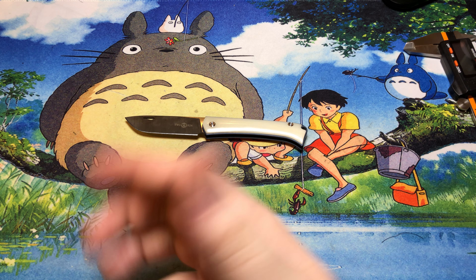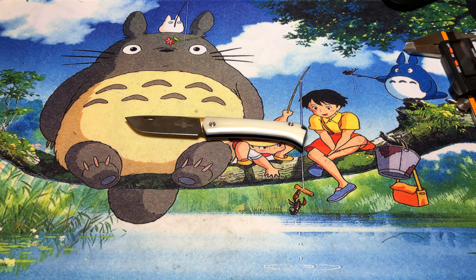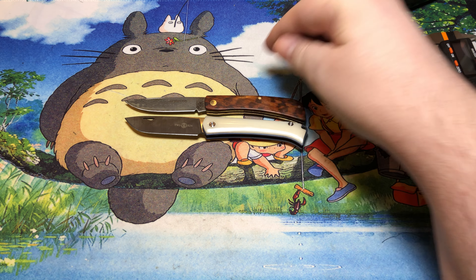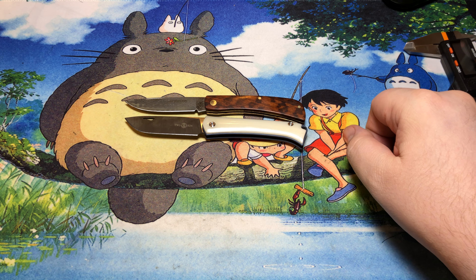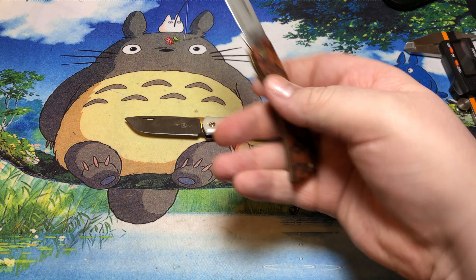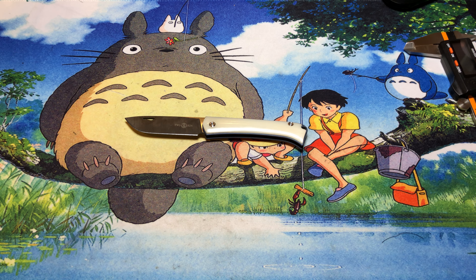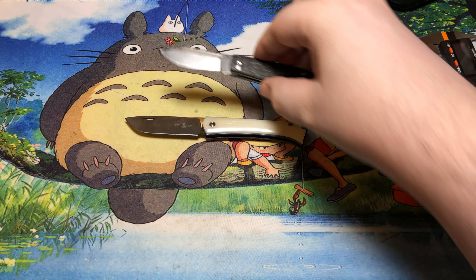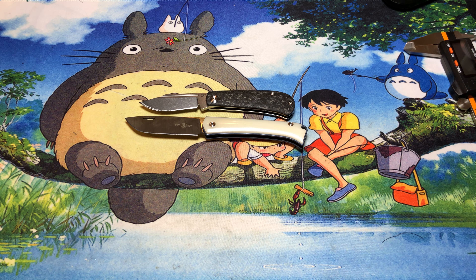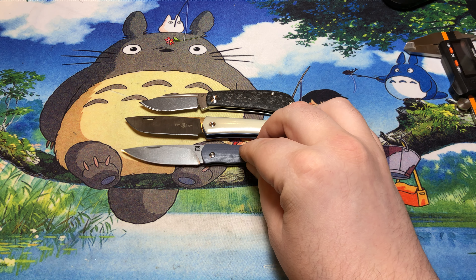I don't necessarily have any other slip joints that a whole bunch of other people are probably familiar with — possibly the range buster. This is the Boker Magnum one, but it uses the same dimensions as Boker Plus models and Boker if you're super bougie here in the US, so it's right around that same size as a sod buster. And there's the Concept Wedge slip joint version and the Artisan Cutlery Biome.